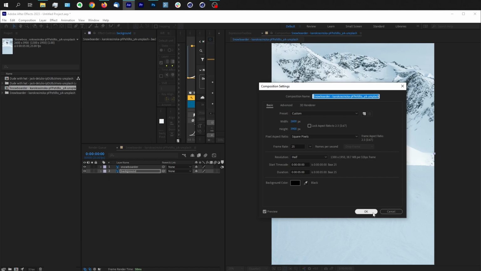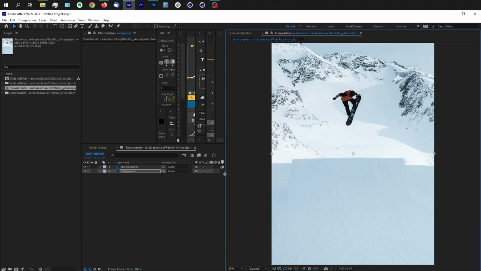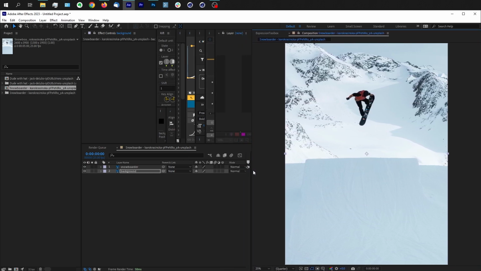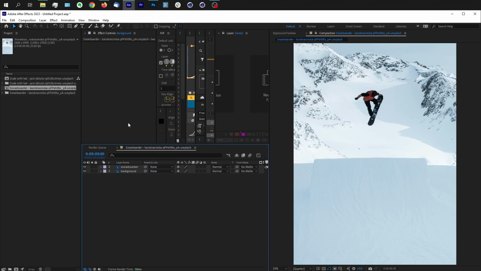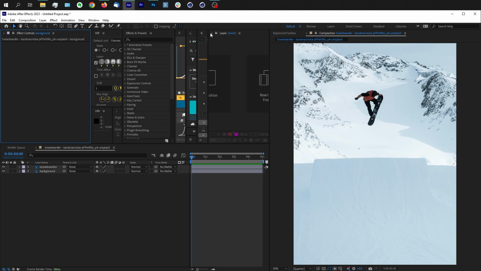So you can always scale it down in Photoshop to begin with. Basically, the less work that After Effects has to do, the easier you're going to find it. So that's basically it. We've got our switches, our modes, our track mats and everything. I'll give myself a bit more room. I'll hit Command 0, which will close the project window. It won't close the project or After Effects, but it'll give me a bit more space to muck around with.